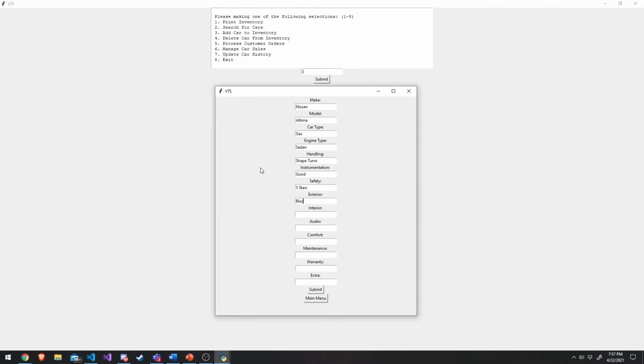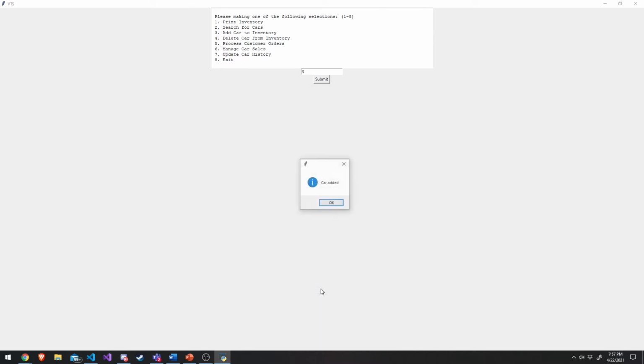Exterior, let's put black interior, audio, booming, comfort, 4 stars. Maintenance does not require any. Warranty, 50,000 miles, and then nothing for extra. And then click submit, and then it goes to call added, and it takes you back to the main menu.